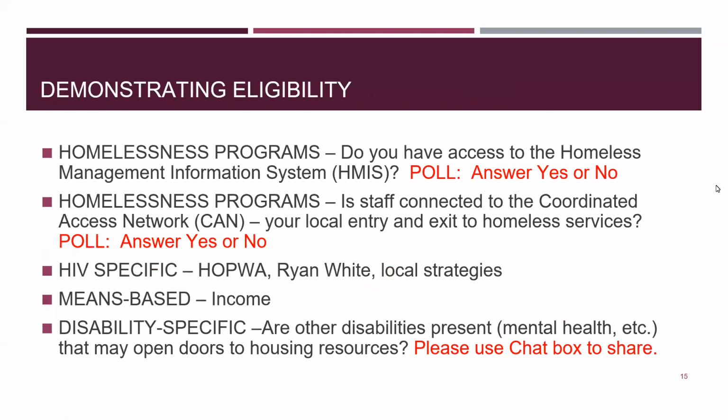Demonstrating eligibility. Now, those of you who have not been working with CANS may not be experts at demonstrating eligibility for any homeless type of services. And it is a little nuanced system. One of the things that we're going to be doing is a few polls. So I'm going to ask a question on homeless programs. The poll is going to be a yes or no answer. Do you have access to the Homeless Management Information System, HMIS? So the poll should be coming up in a second.